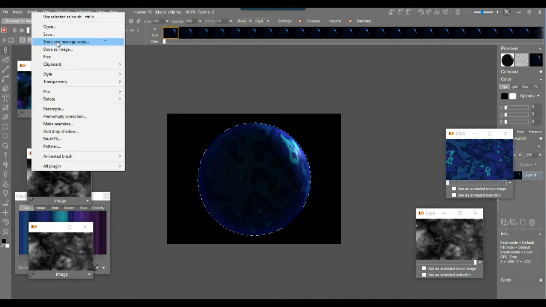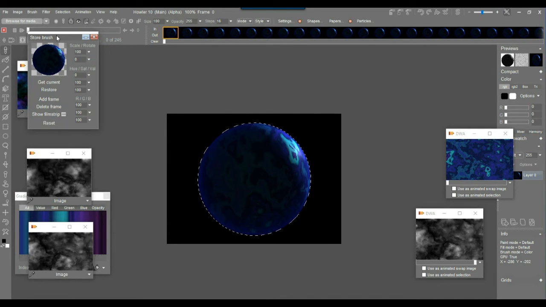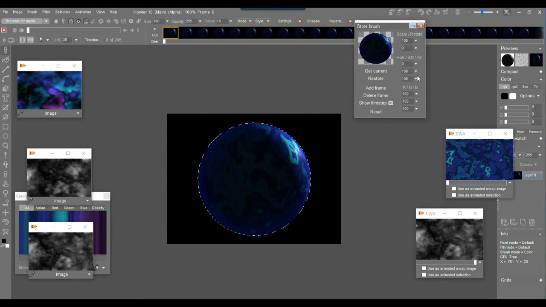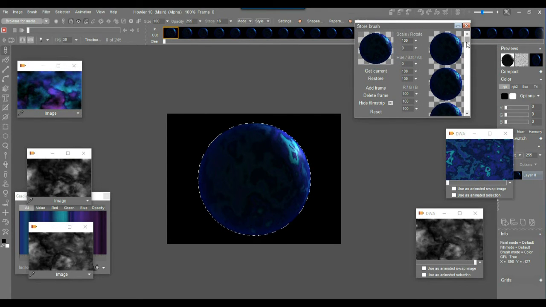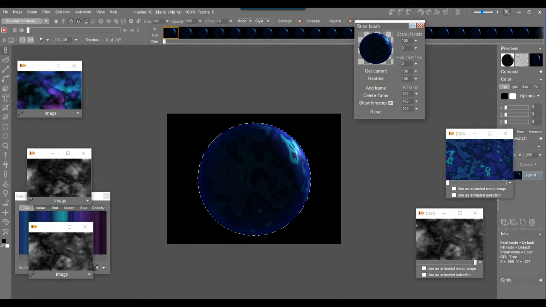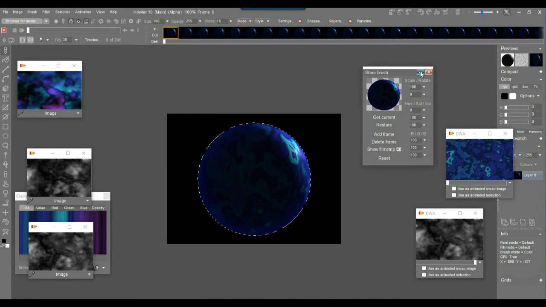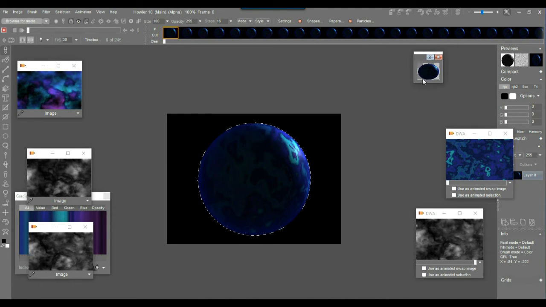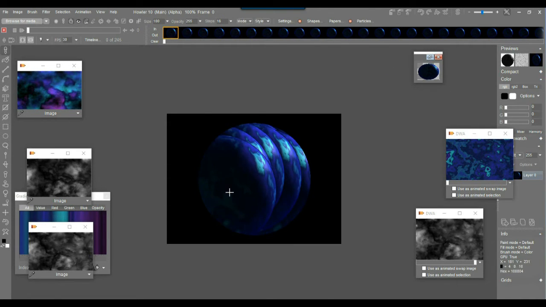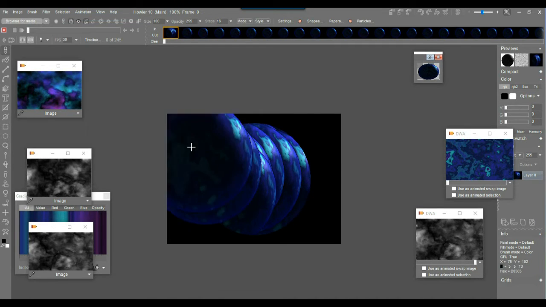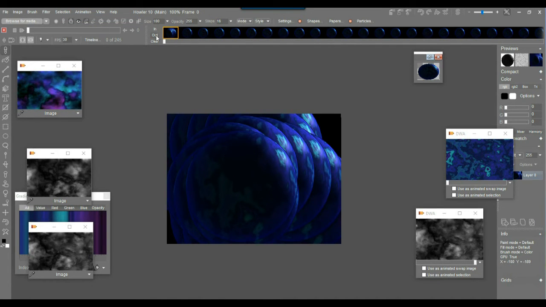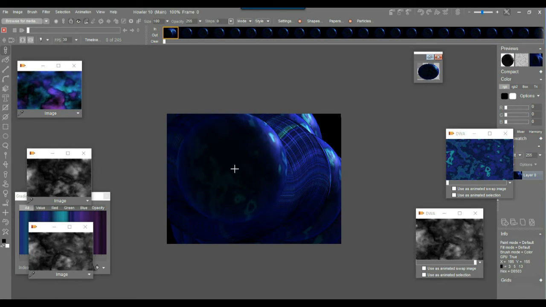And I can store and manage a copy of this. If we have any doubts that this is an animated brush, we can see the film strip here, show film strip, and there it is. That's our little animation. All right, so I'm going to hide the film strip, and even minimize this. So here's our bucket with the animation. Now we could paint with that. We can get rid of the selection, clear it, and paint with that. And there's some really cool stuff you can do with that, especially if you reduce the step distance here. You can see it's animating through this as you're painting.